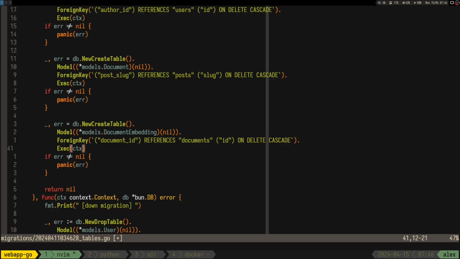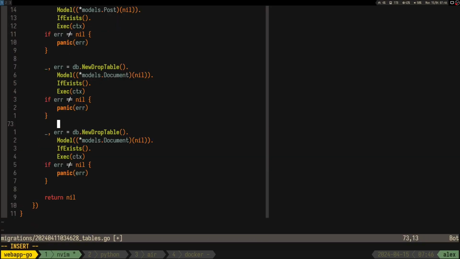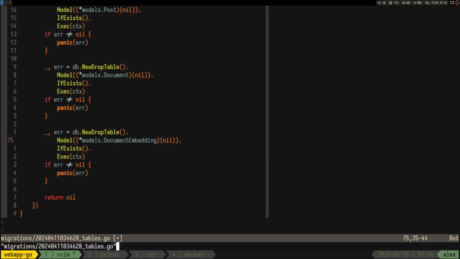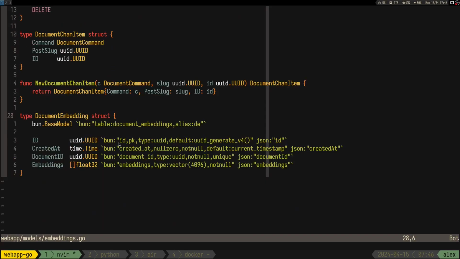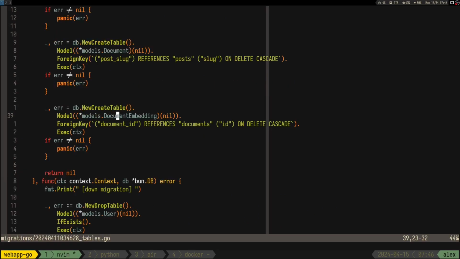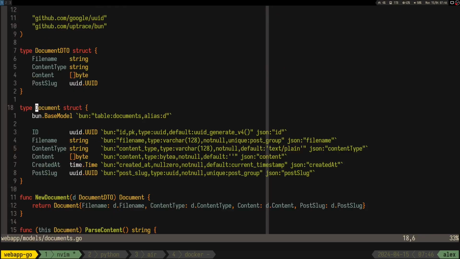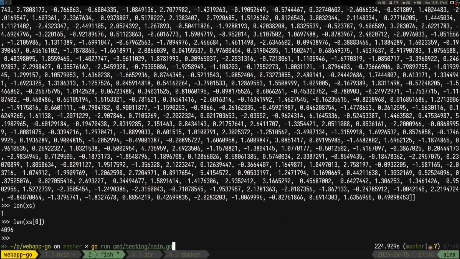That's the thing that it needs. And embedding. Okay, document embedding. Looks like it has document ID and it references the ID from document, right? Yeah. This looks good to me.